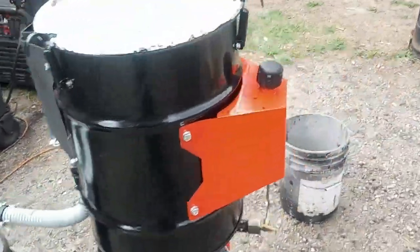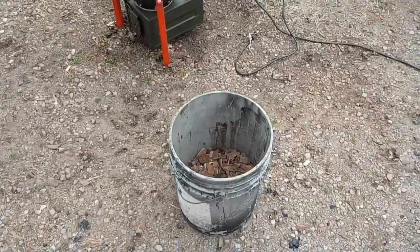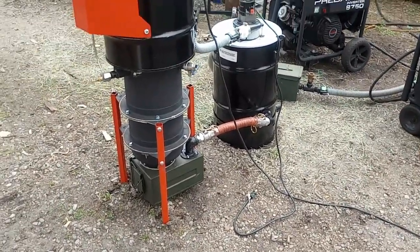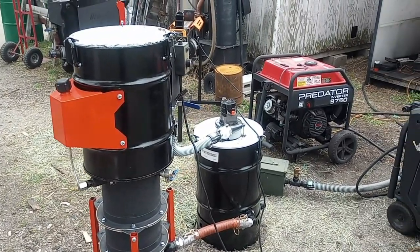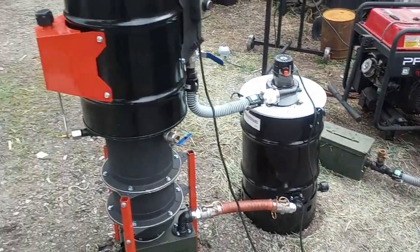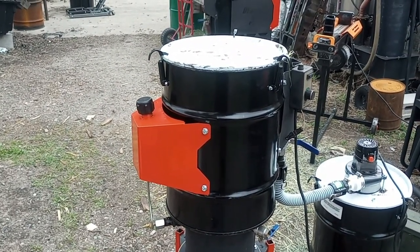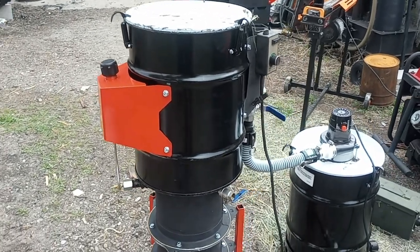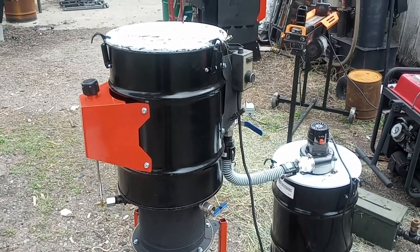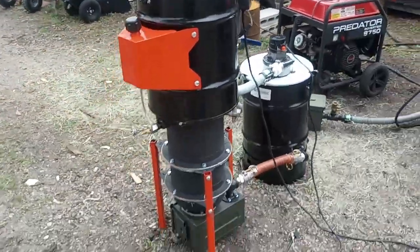So I did all three runs so far. We did a 50-50 mixture of wood chips and charcoal — that actually ran the best. It ran stable, made clean gas, and made good power. Wood chips made dirtier gas, but I think it would have been okay if we wouldn't have breached that screen. It did run stable. I think we're going to have to add an agitator to the hopper to keep the bridging down. Charcoal ran stable and ran longer but with less output. But this machine can do all three.